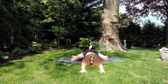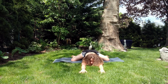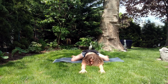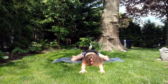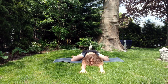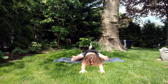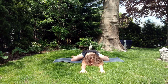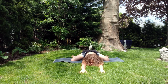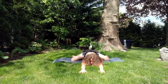Really look like a frog right now. Little froggy in a swamp. A few more seconds in this pose.